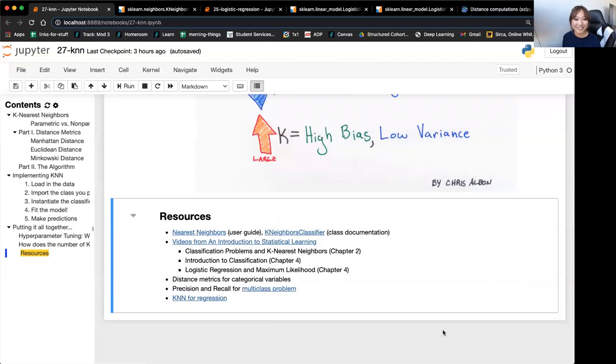Awesome. Well, this is all I had to share. This is one of the simpler classification algorithms. I will say, if you are interested in building recommendation systems, KNN is a good one to learn. We will only formally get into the idea of recommendation engines in the next phase, but just in case you want to weigh and figure out which ones you want to focus on, if you're interested in recommendation engines, KNN is a good one to figure out.